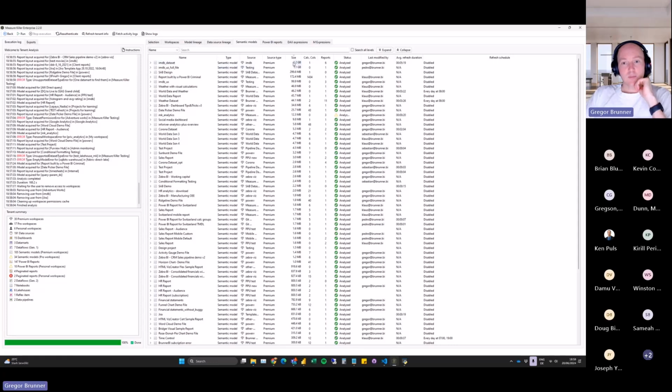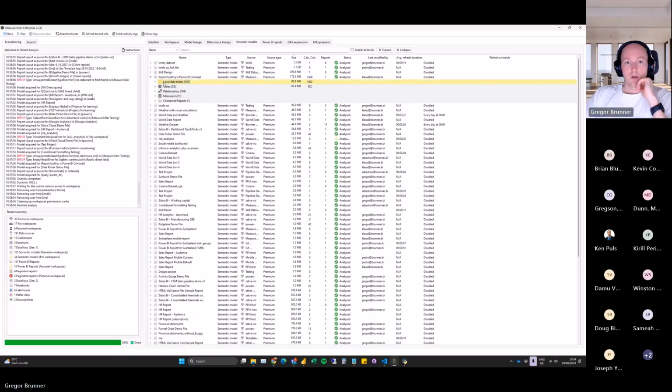I see all the Power BI models together in the tenant, and I can see the size. I can see how many calculated columns. Whoa, this one has 1,000 calculated columns. Ooh, local date tables. 90 megabytes worth of local date tables. Actually, we called this report built by Power BI criminal, because it's a very criminal thing to have so many local date tables, and it's more than half of the size of the model. And the funny thing, this is an actual real world report.